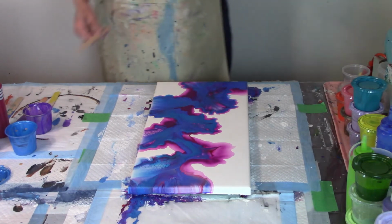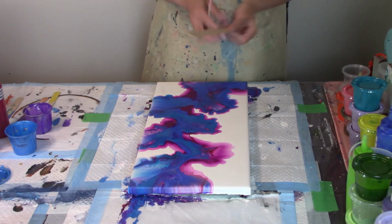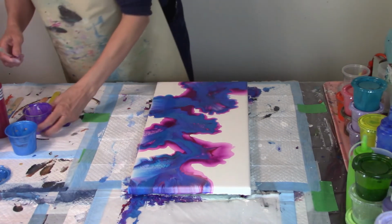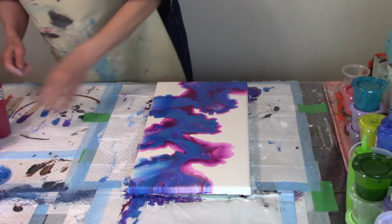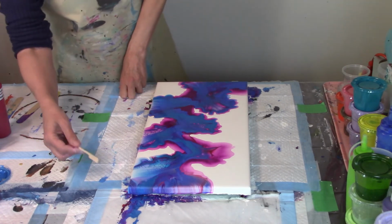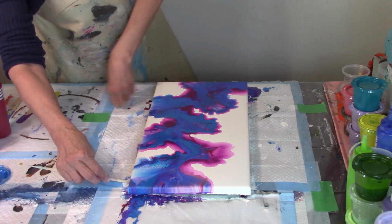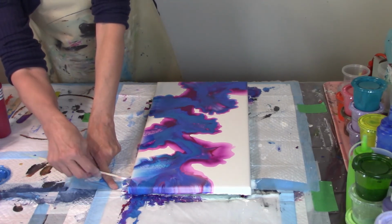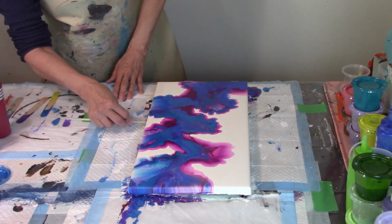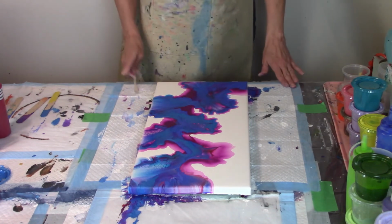I usually choose by how thick my canvas is. So if my canvas is sitting way up in the air, I can get these tongue depressors under there and scrape with no problem. But this one is a smaller canvas, it's closer to the table. I've got a couple layers of pads on here now. So what I'm gonna do is take my barbecue skewer and start at the top here, and I am going to scrape my underneath all the way down. Okay, just like so. And then wipe it off.